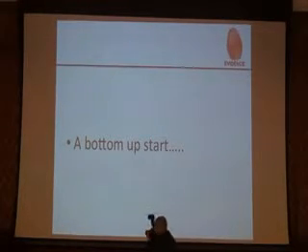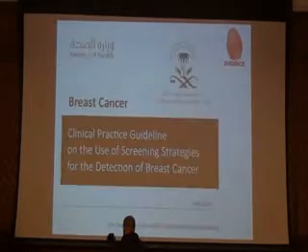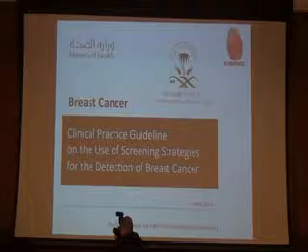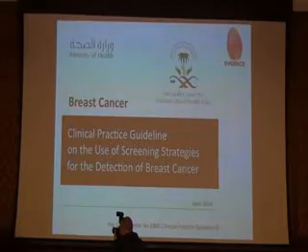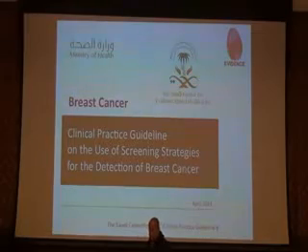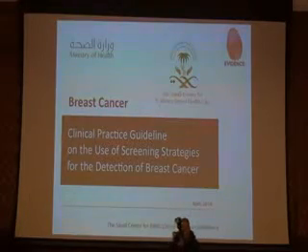So instead of giving you the theory first and then going down to an example, I'll continue to follow the McMaster way, and we start from an example. These are guidelines on breast cancer screening developed 2 years ago in Saudi Arabia, as a fruit of a collaboration between the EBH Center in Saudi Arabia and McMaster.